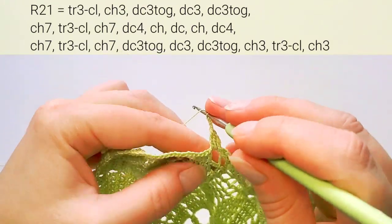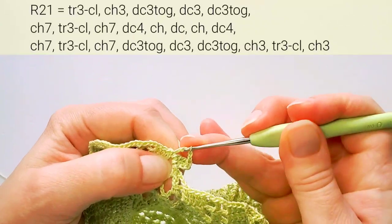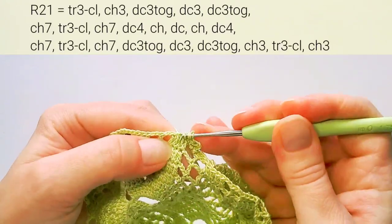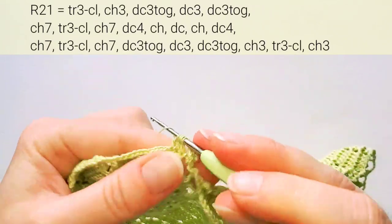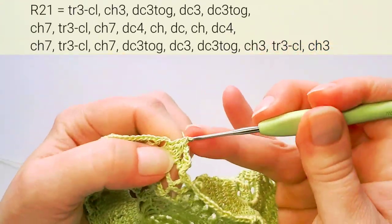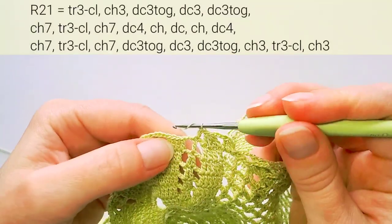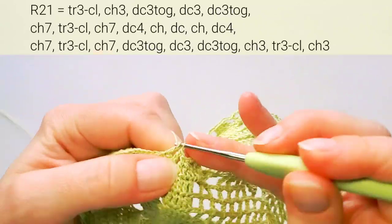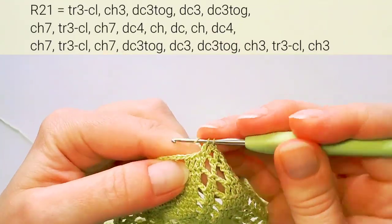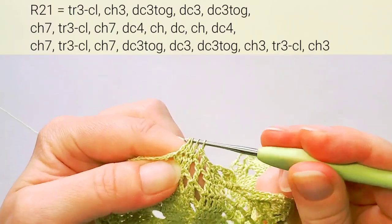And here on this first leaf, we're gonna decrease. We're gonna first make 3 double crochets together in first 3 stitches. Start the first double crochet. Start the second, start the third one in third stitch, and pull through 4 loops on hook. Double crochet in the next stitch, skipping chain space, double crochet in next stitch. Again, skip chains, double crochet in the next. And in these last 3 together, start the first, start the second, start the third, pull through 4 loops.